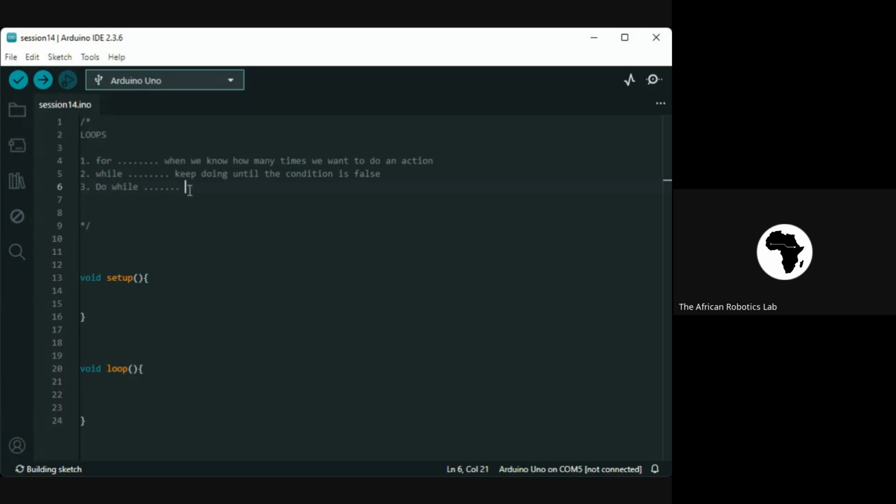He's not going to ask anything. He's just going to do it, right? That's why we have the do part. So he's going to do the action before he checks for the condition. He's going to slap the person once before he will now check the condition. And then after checking the condition, he'll ask himself, do I repeat it? Do I keep doing it, or do I stop?